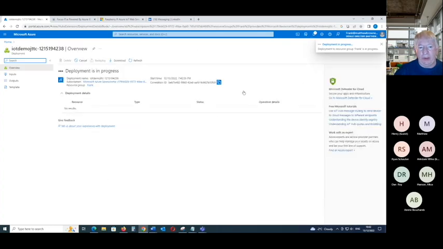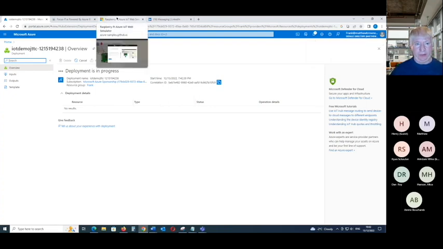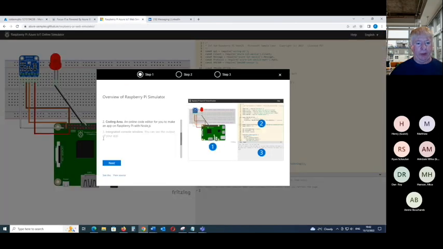So this is going to provision now, so it will take a minute or two. While that's doing, I'll go over here to the simulator. When you look up the GitHub Raspberry Pi simulator, you'll find this page easy enough.